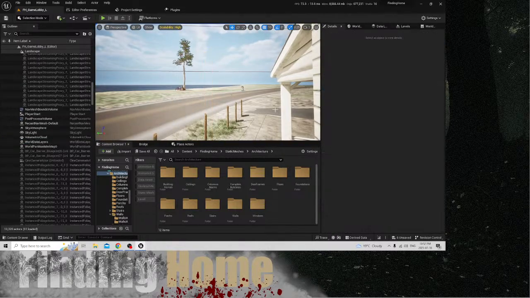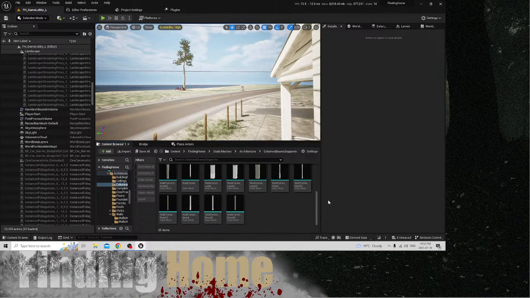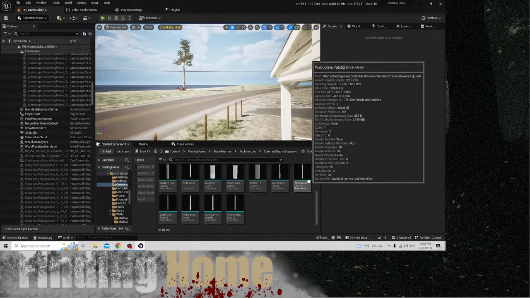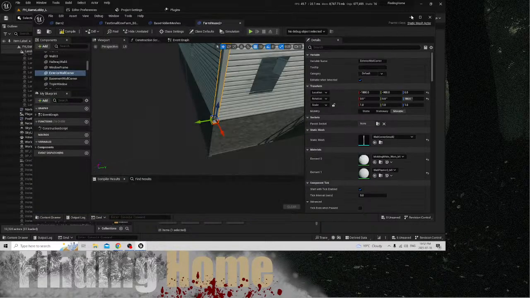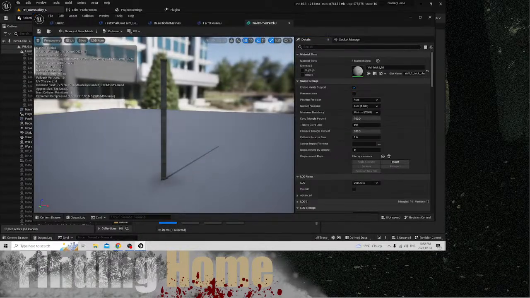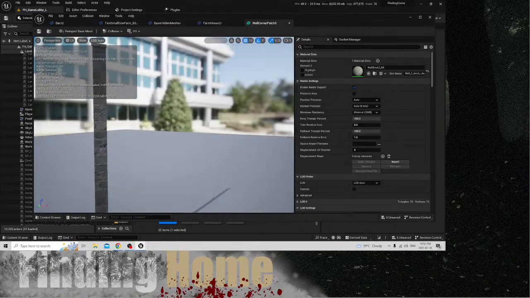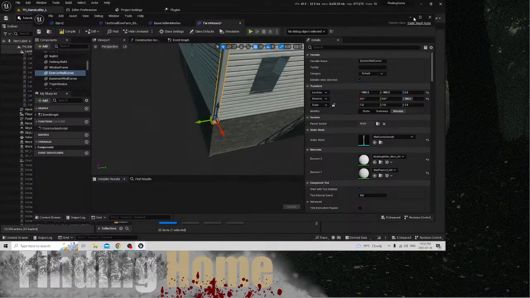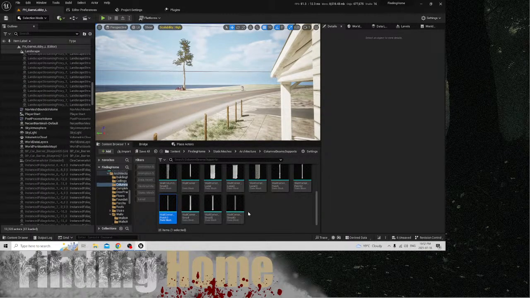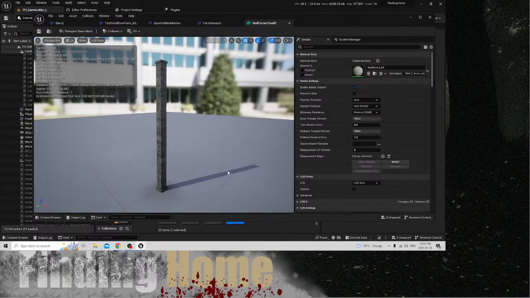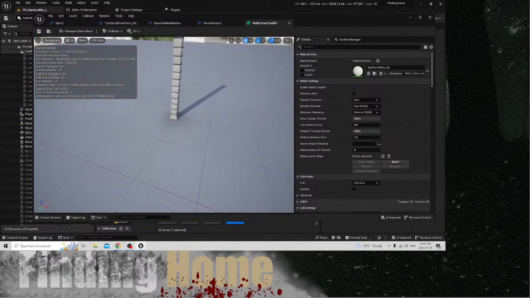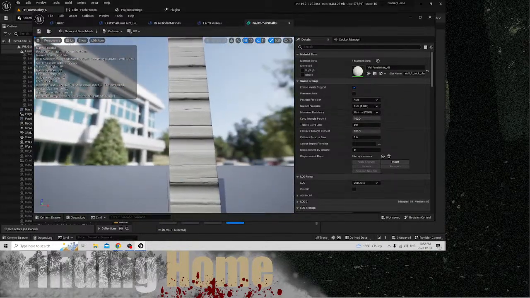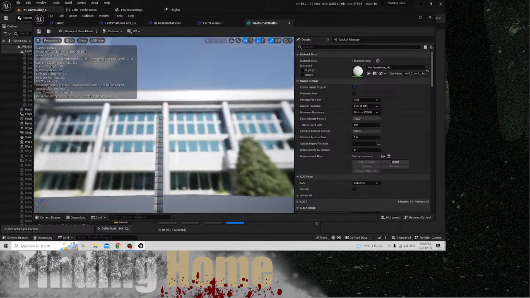It's actually not a corner panel. And let's see if we just... doesn't really make sense.